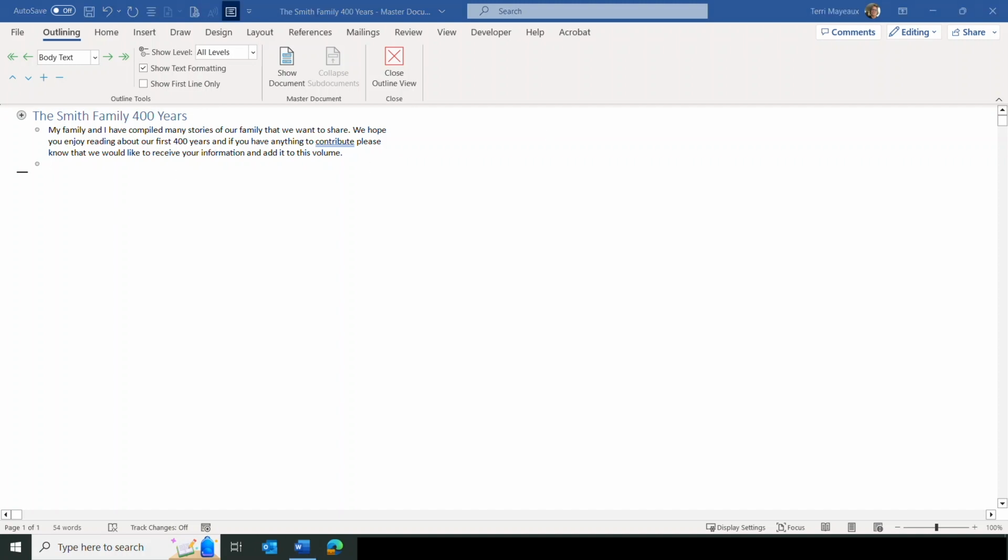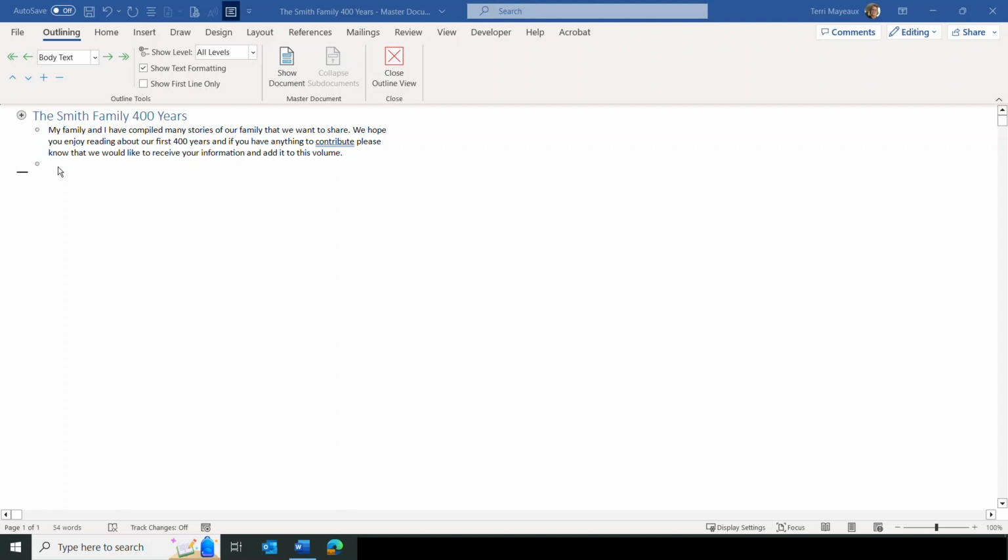And then to the right of that, we have the master document group. And this is only a partial view of what is available when we create a master document. The Show Document button is absolutely crucial to how well our master document comes together, because when we click that button, the master document group expands and we get all sorts of different choices for making our document as good as it can possibly be.